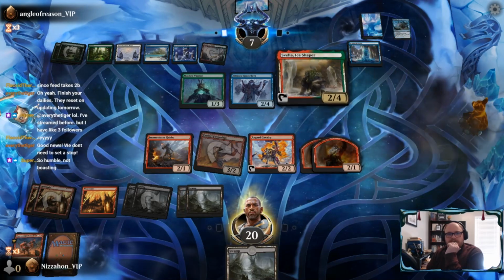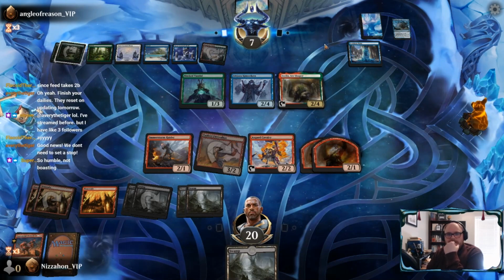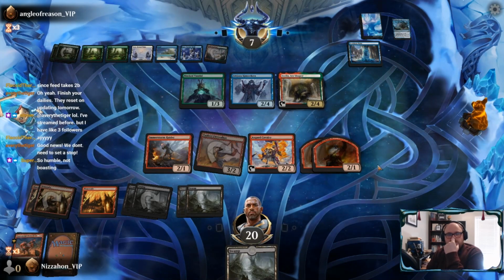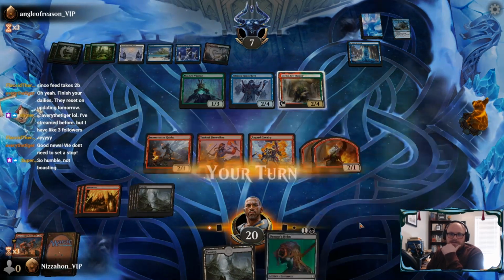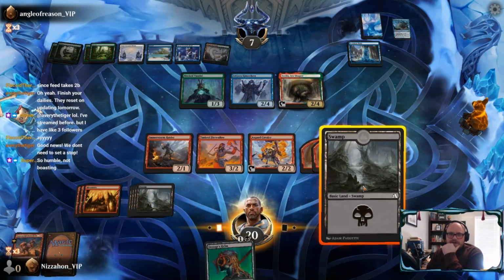Uh-oh, are we gonna lose to that card again? The good news is they're one mana short right now. That life they gained is looming very large right now. Ooh, okay. This should get us pretty close.